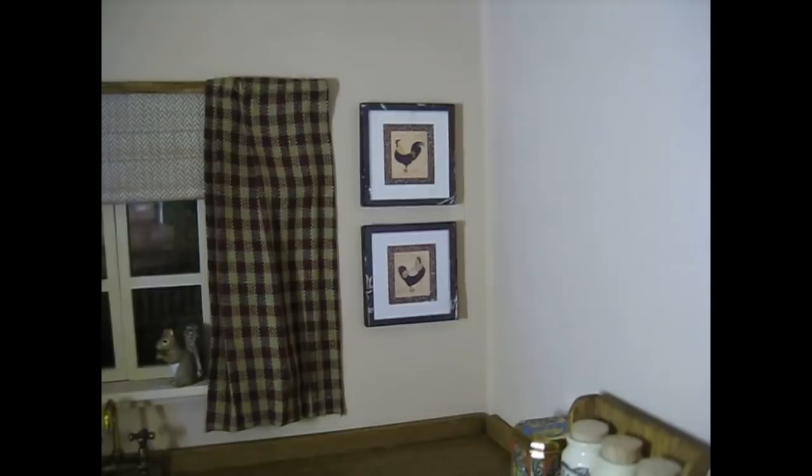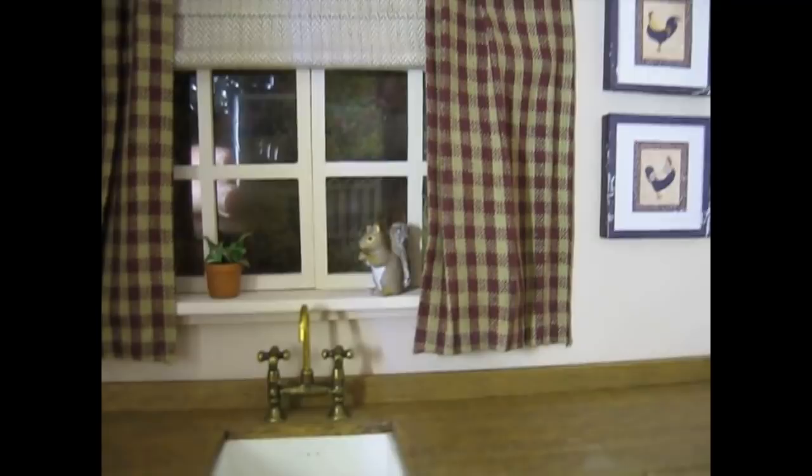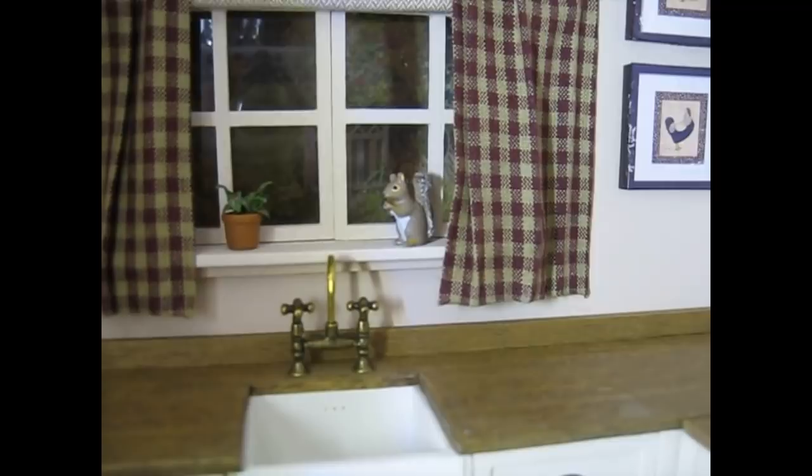Another lovely little gift is that squirrel you see sitting on the window ledge there, from a lady named Michelle, and that came all the way from the NAME convention in the United States. Again, she sent me that for the craft room window ledge, but I really wanted to put that somewhere where I'll see it more often, so I thought the kitchen window ledge was the perfect home for her.